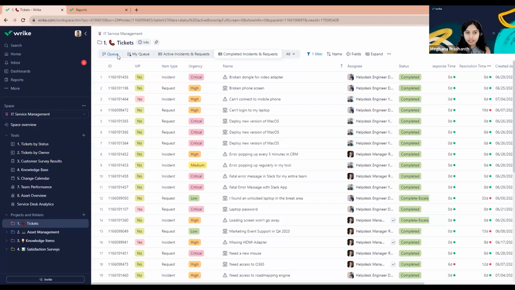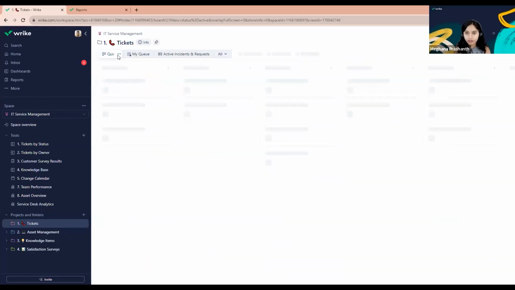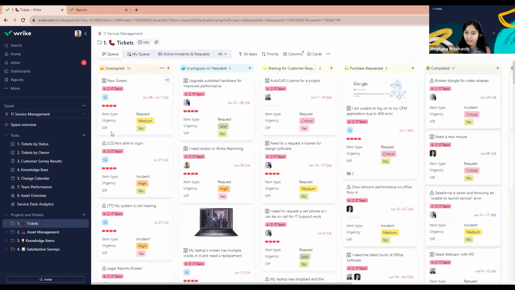Absolutely. So there are two ways to do it, and that's such a fantastic question. If you're not on the Pinnacle package, or even if you're on it, you can explore this option. So I'm just going to go back into my demo account here. When you go into the tickets folder in the board view, you have this field that you can enable, which shows how many days it was in the last status. So this indicator right here tells me how many days it was in a particular status. You'll just have to hover over it to read that information.